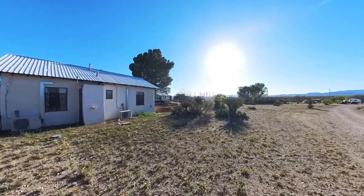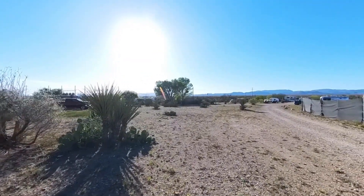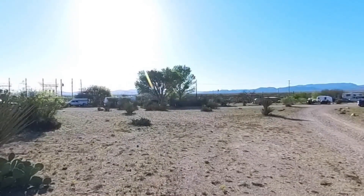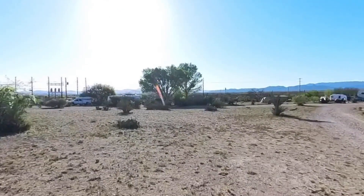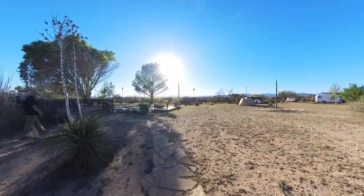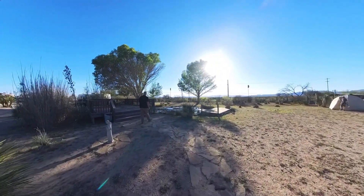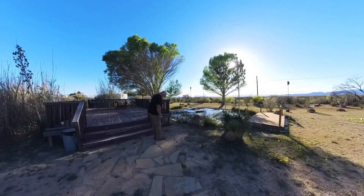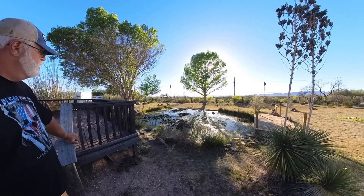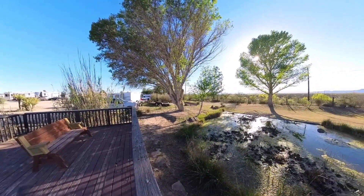I just wanted to give some contrast so you could truly appreciate the beauty of that courtyard, because this is what the rest of the property looks like — it's desert. Right now we've had family and friends calling us to make sure we're okay, because there's all kinds of bad weather around San Antonio and east of there, but I don't think this place has had a drop of water in a long time. What do you suppose this pole with the bricks around it is about? Oh, maybe a sundial. I can't imagine people wanting to tent camp out here. A little viewing deck. You gotta give people credit when they try this hard to make a desert oasis for their guests.